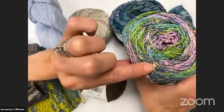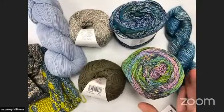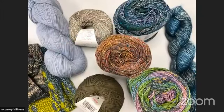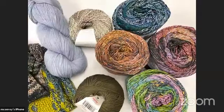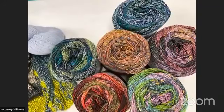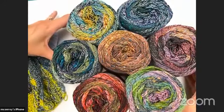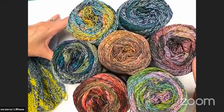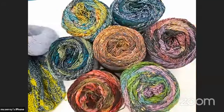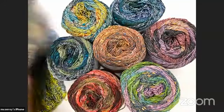I didn't bring all the colors in, but I brought most of them. This one's my favorite — it's called Sea Glass. Honestly, there's not one of them I don't like, even the purple is not hideous. The neutral is just a gorgeous color. When you're knitting with this, you get an acrylic and cotton blend — acrylic is lighter than cotton, so it pulls some of the weight out. Cotton breathes really nicely; acrylic doesn't breathe as nicely. So you're blending those two things: you get strength, you get lighter weight, you still have breathability. You get self-striping, really gorgeous, not super predictable stripes — a whole slew of different stripes.